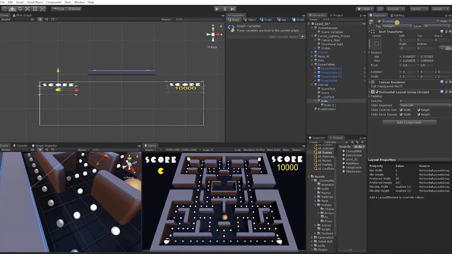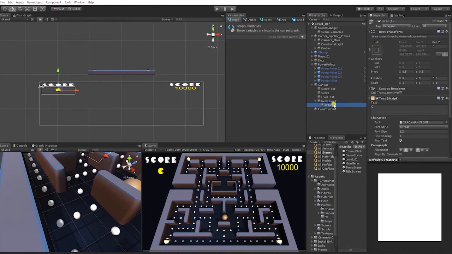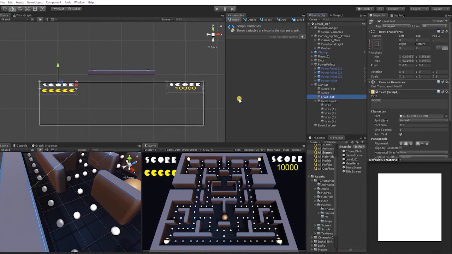I'm going to change this to lives layout. So doing this will allow us, every time that another life is added, we continue adding that into our layout.